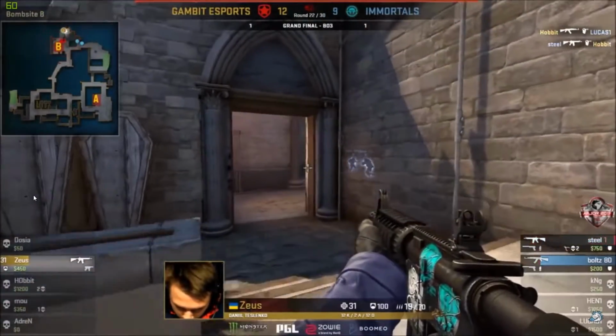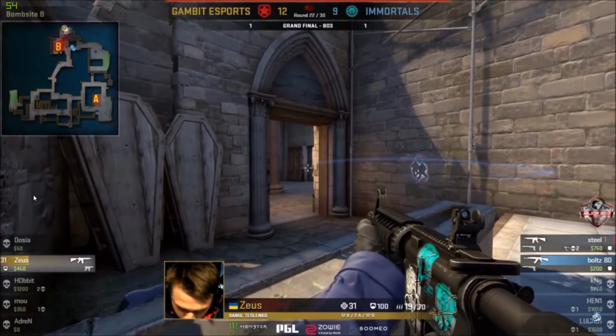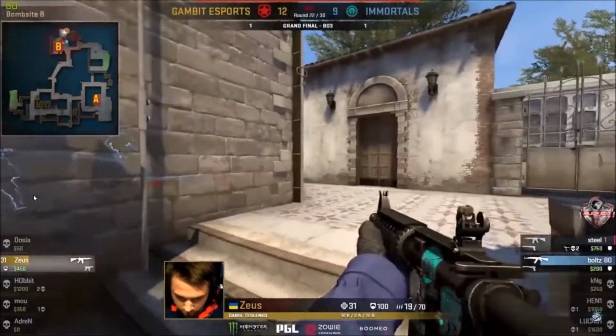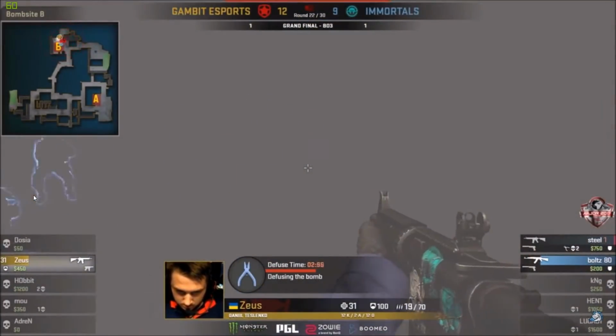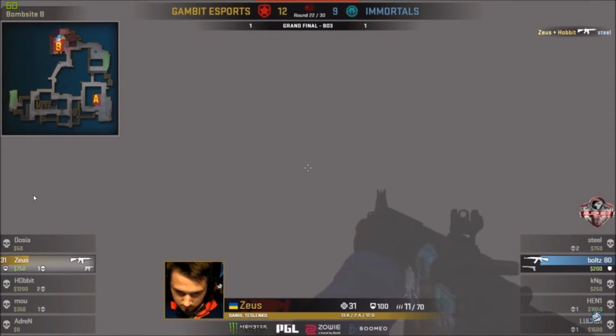Can't spray down 3 twice in a row, unfortunately for him. It's all Zeus. Not a lot to work with, 31 HP. Steel only has 1, but Bolts can play off of him. Smoke on the bomb already. Kits for Steel. Kits for Steel, who's the one with 1 HP. Getting closer for Zeus. He finds him and he backs away. Kit will be picked up by Bolts. But Zeus is going to sit on top of it.